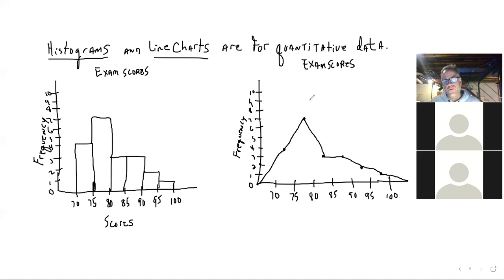And this again is referred to as a line chart. And you literally could put these points in because, off the histogram, they would all fall right in the middle of the top of each of these rectangles. Okay.